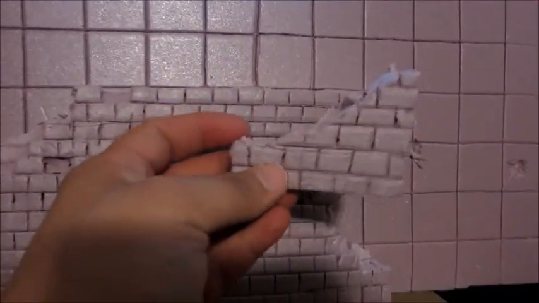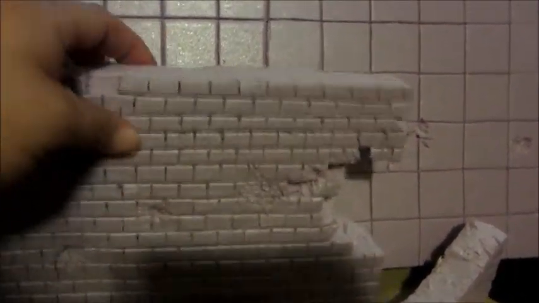Okay, so this is the progress I've made so far. This is the destroyed brick wall portion. It'll probably be flipped around like this. So this is before I painted it. So that's the brick wall. Here are the little pieces that I could just throw around as little scrap pieces. And then here's what my floor looks like. Got some destruction going on in there.